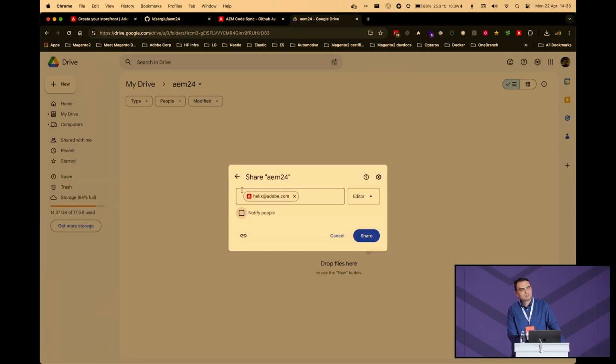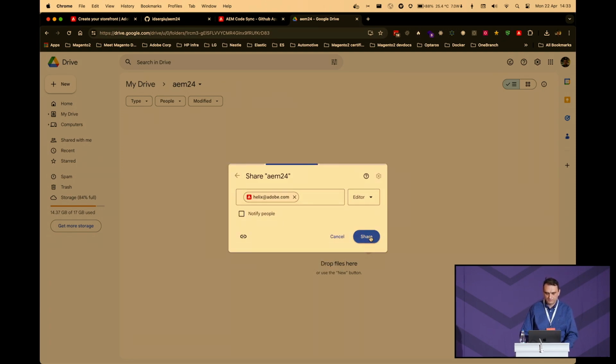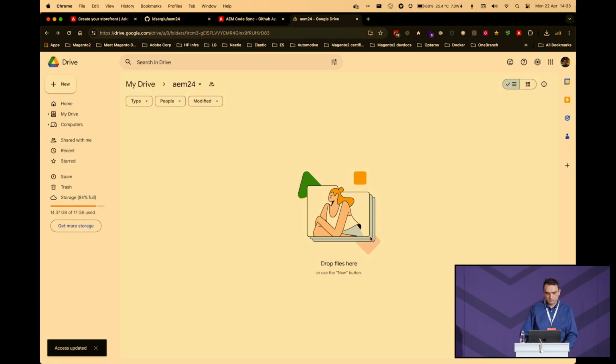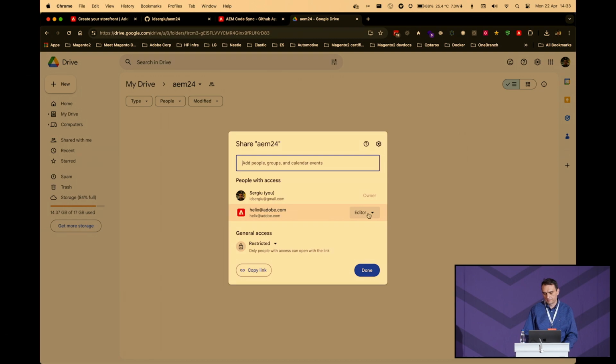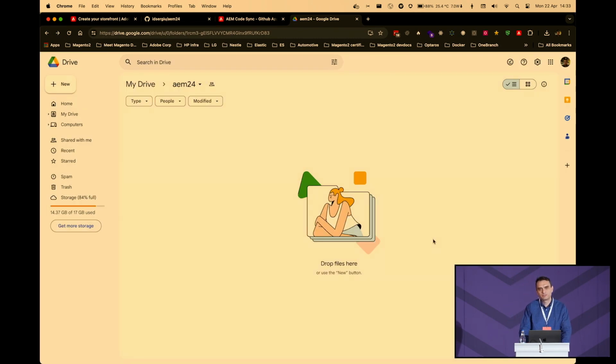Okay, as my colleague already mentioned, this folder needs to be actually shared with this trustworthy friend, which is called Helix. Helix is also the, let's say, more internal name of this authoring capability that was built on top of AEM by allowing you to author content directly from Drive or SharePoint. Okay, now let's have this done. I hope you noticed it is also important to have this share capability done with editor rights, okay? Don't worry, because it is a trustworthy friend, your content is safe.